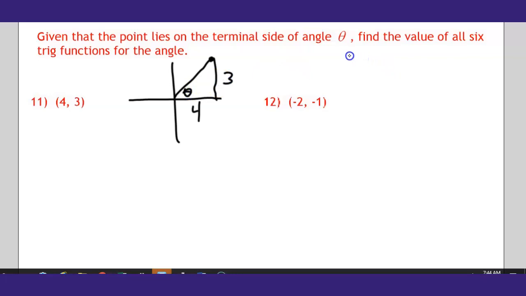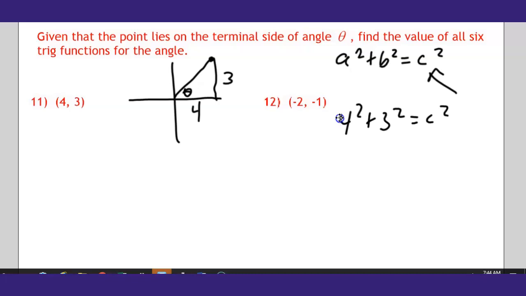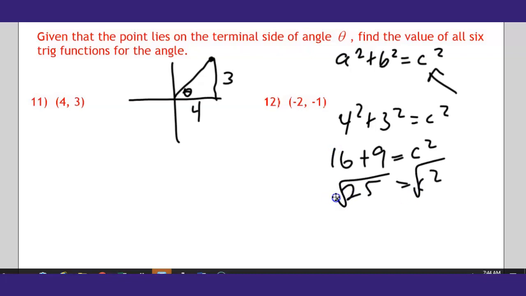All right. I'm going to use Pythagorean theorem. So a squared plus b squared equals c squared. Well, I have my side values. I don't have my hypotenuse. My hypotenuse is always c. So I have 4 squared plus 3 squared equals c squared. 16 plus 9 equals c squared. That's 25, which equals c squared. And then you take the square root on both sides to get rid of the square. C equals 5. So the hypotenuse right here is 5, guys, okay?